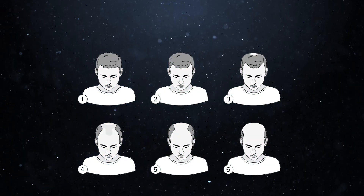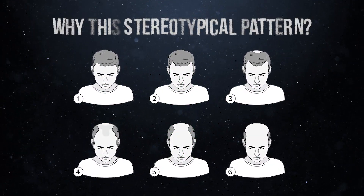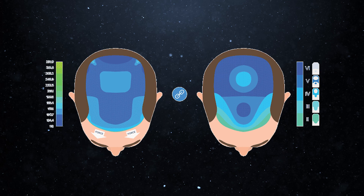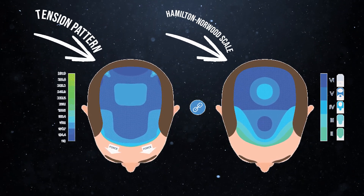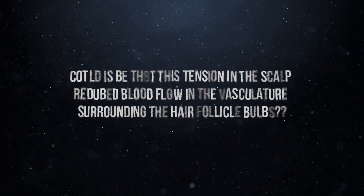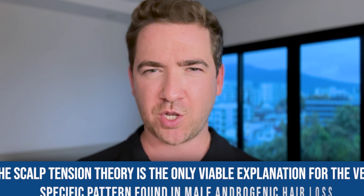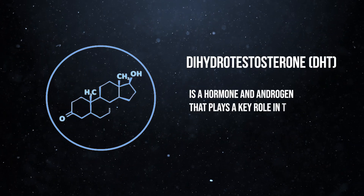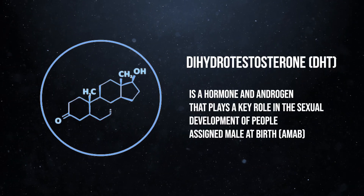Another reason blood flow came to the attention of hair loss researchers is the mysterious stereotypical pattern found in male pattern baldness. No one could explain this until they looked at tension across the entire scalp using computer models — the tension patterns looked exactly like the Hamilton-Norwood scale of hair loss. This tension in the scalp may reduce blood flow in the vasculature surrounding the hair follicle bulbs, either directly by constricting blood vessels or indirectly by causing chronic inflammation resulting in fibrosis. To date, the scalp tension theory is the only viable explanation for the specific pattern of male androgenetic hair loss. Since DHT plays a role in fibrosis, this is why female hair loss doesn't exhibit the same pattern — it's only in men with DHT and scalp tension.